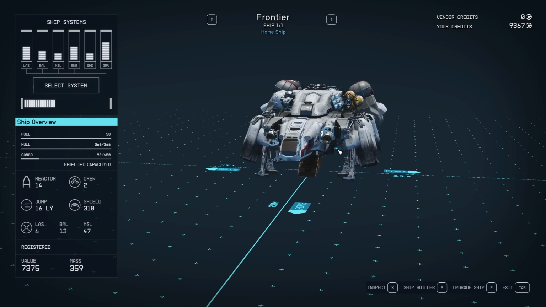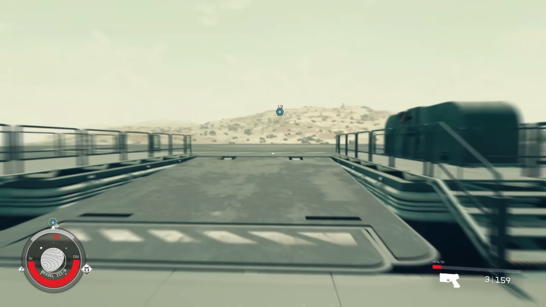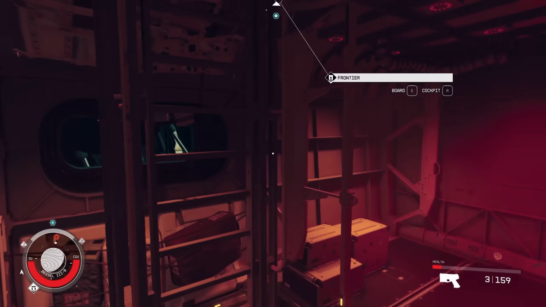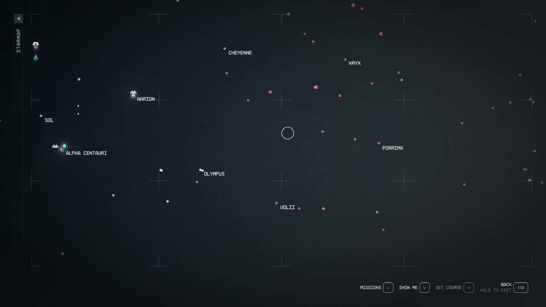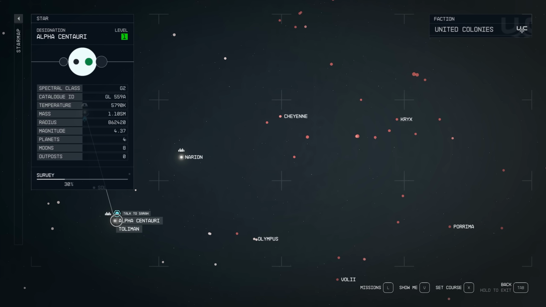If you go up to the shipbuilder panel and then modify your ship and just exit out, your ship will appear up here. And now that the ship is here, all we have to do is hop in and go to a city. My personal favorite would be Aquila City in Cheyenne, but that doesn't mean you can't just go to Alpha Centauri and do the same thing.